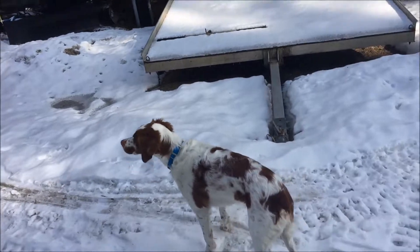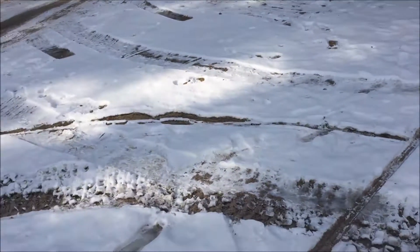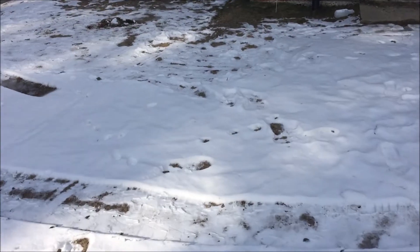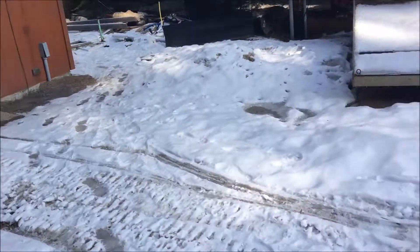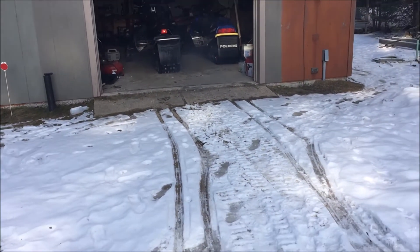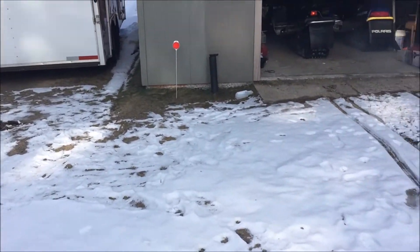Hey guys, K from Modo, and today we might be planning a new project. I've been looking at some stuff the last few days after I sold my pit bike. I looked at a TTR 125 - that was a piece of shit, didn't buy that. Looked at a CR 85 for like 600 or something, had a few more problems than I'd like, so I passed on that also. Today I'm going to go look at a 2004 Honda 400 EX.